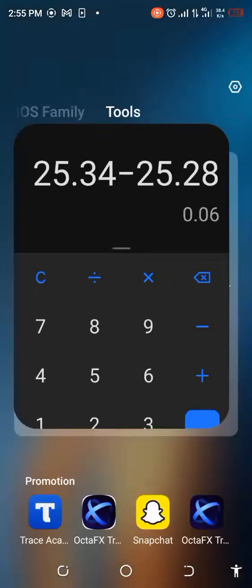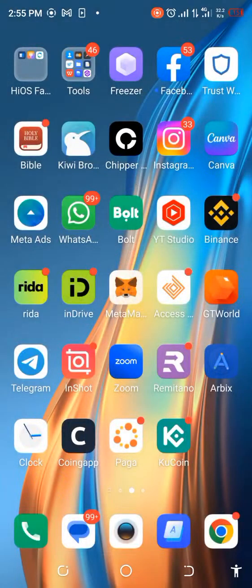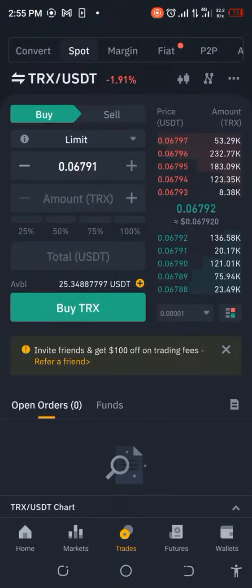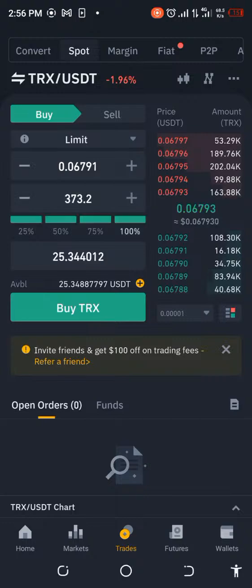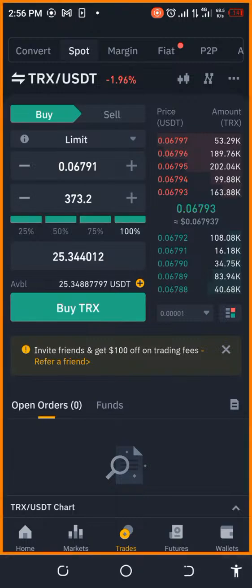Now, even when we got back home, see what happened. It would have given us 25.47. But because the price of TRX went up, no, it didn't. It actually went down. The value reduced, and that's always the challenge, right? When you are using unstable pairs, there's always that volatility aspect that comes, and you have to be sure that whatever you're doing, you're making profit.